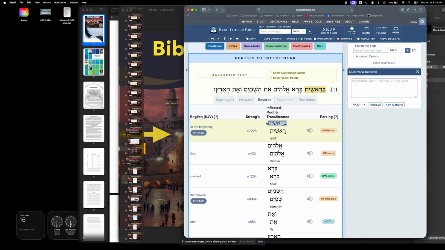It gives it to you as it is parsed. It gives it to you in its root. And then it also gives it to you transliterated into English out of the root, not out of the parse, but out of the root. We'll look at what that means in a minute, but just know that it gives it to you two different ways in Hebrew, and then it gives you transliterated out of the root in the English.